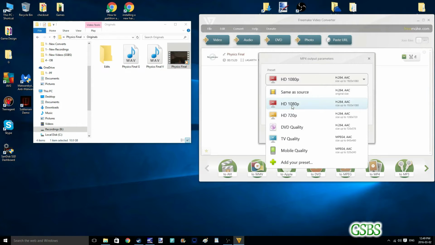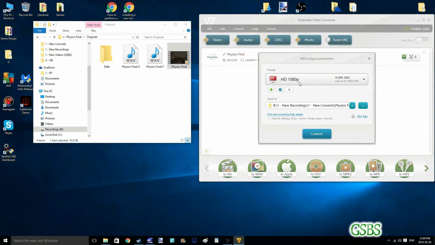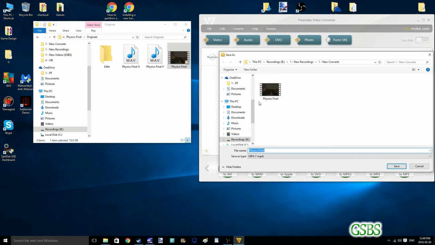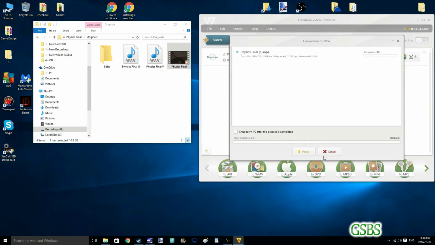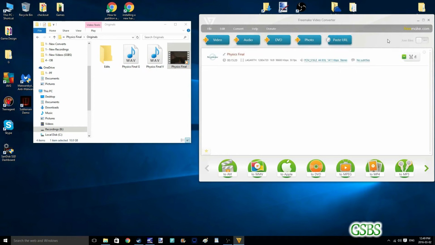So here I'm just showing you that we convert up to 1080p, and it goes in this folder here. Actually, I think it's slower doing it this way, so I gotta put it back to the other folder. I would hit convert, but I'm not gonna do it since we already did.